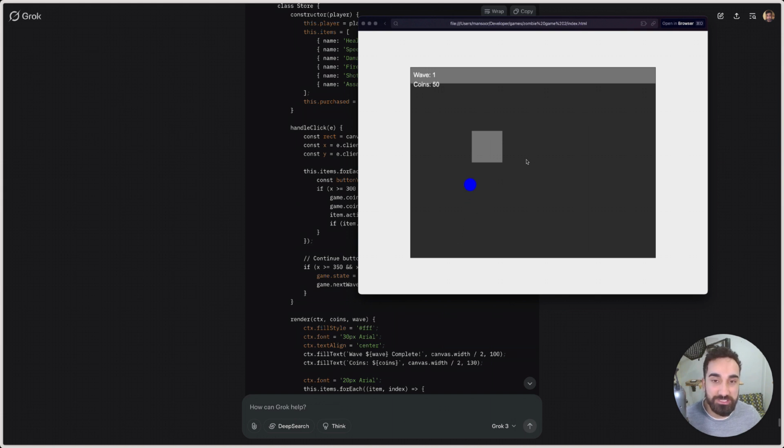I'm not seeing a shop system. I'm not seeing the waves. So essentially, before moving into the next task, you want to perfect the current task that you're on. I think we're on task 4. So we're going to ask Grok to make sure that everything on task 4 is working, because I killed all the zombies and now I cannot move forward into the next wave. And I don't see any shop system where I could upgrade my character.